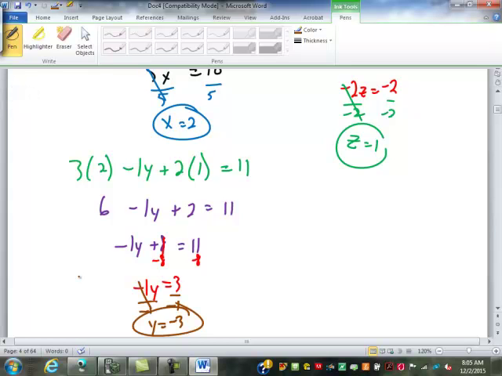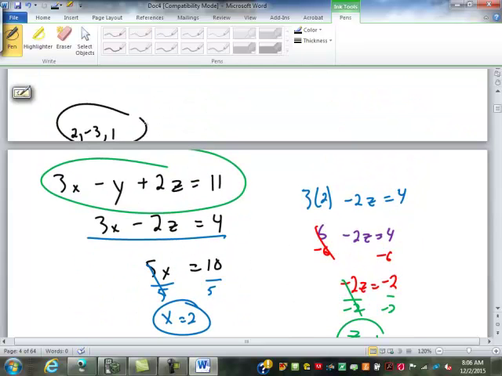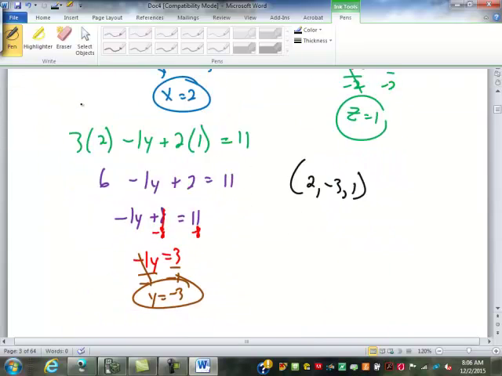How big a matrix are you going to make us do? We won't do anything more than 3 by 3 for solving equations. Anything bigger than a 3 by 3 would be an extra credit question. And are we going to be asked to check matrices too? No. So yeah, this one would be 2, negative 3, 1, if you didn't catch it while I was creating the equation.